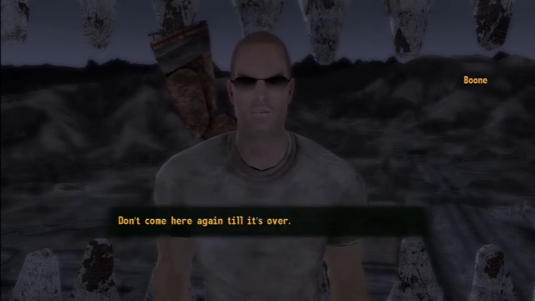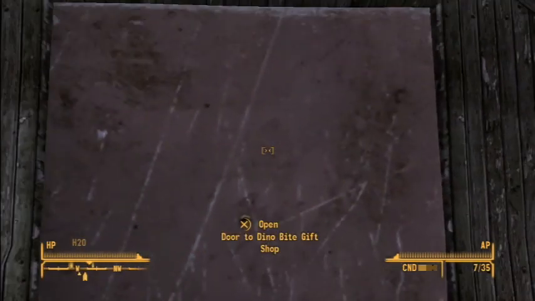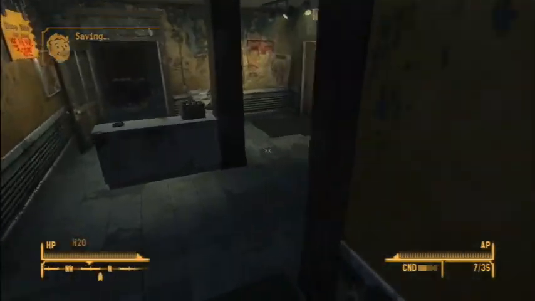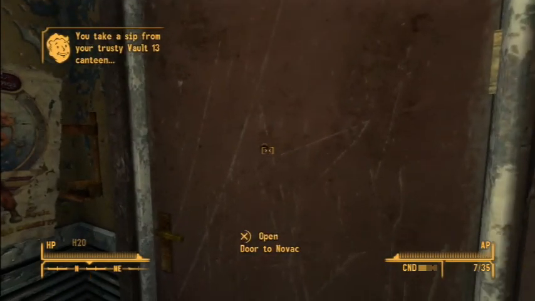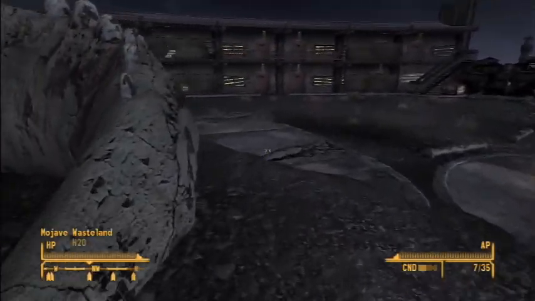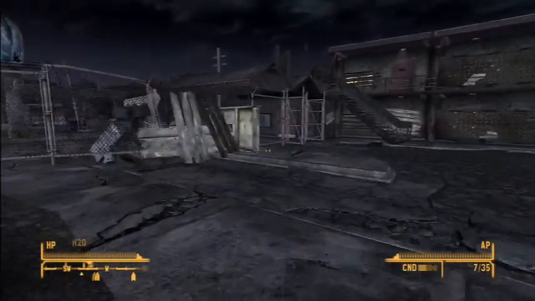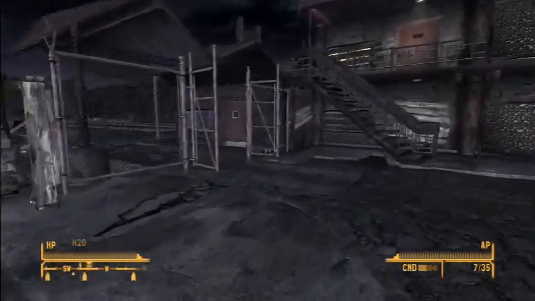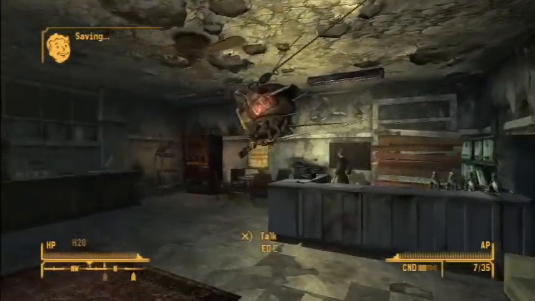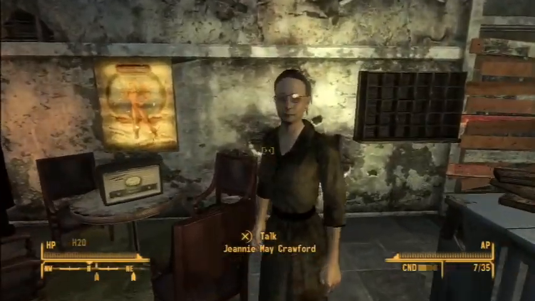I see. Okay, so there's no real way to tell him. So let's go back out and get Jeannie May, although we may have to wait until the morning when she's actually in the lounge. But we can always pop our head in and see if she is there. Oh good, she's here. Alright, time for you to die.